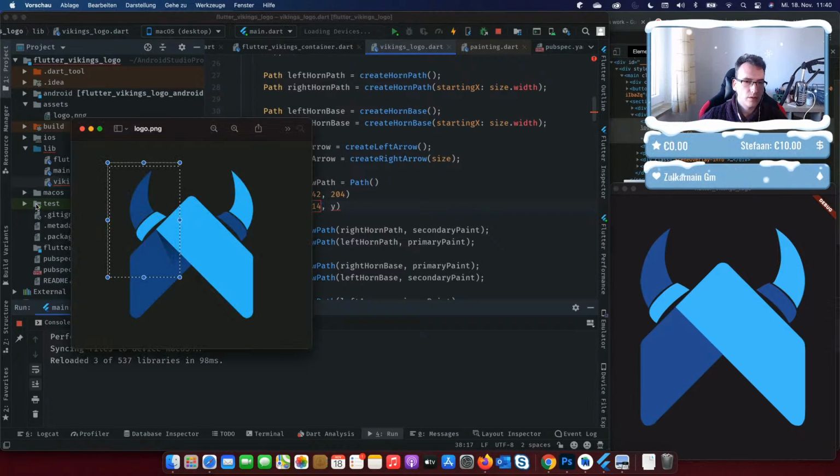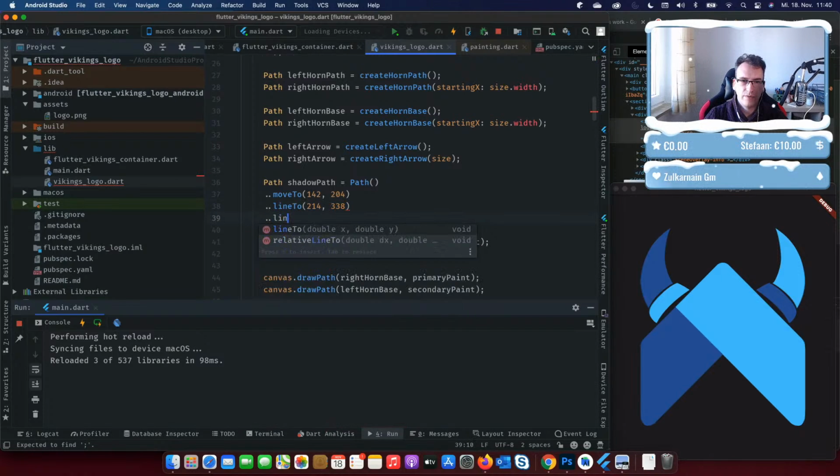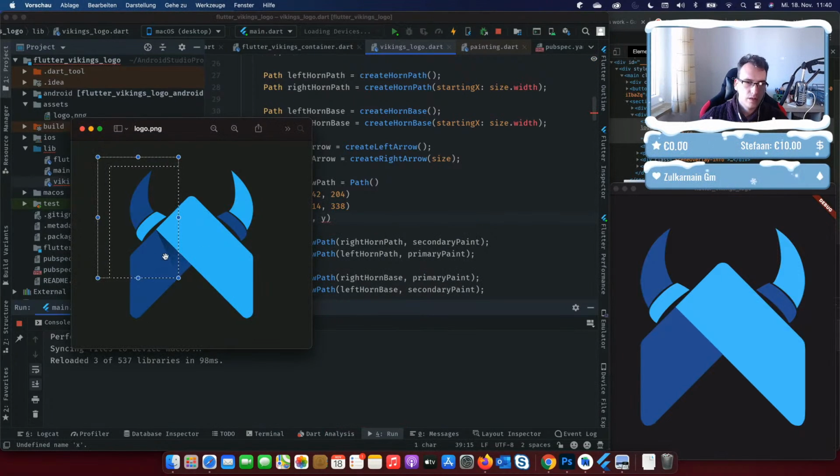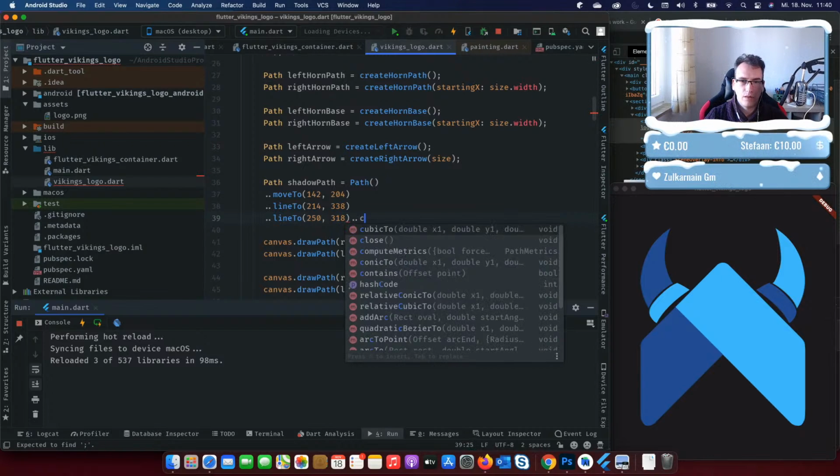To, what was the 338, and then have another line to, and this would be this action here. So 248, 250 to 318 kind of, and close the whole thing.